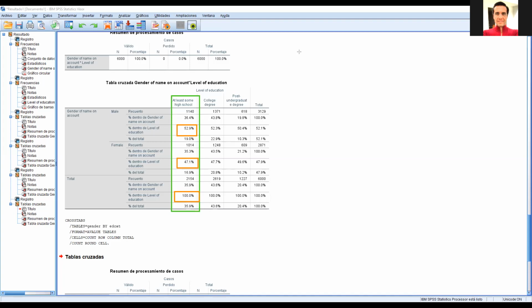Then, let me see if everyone is here with me. Jacinta, please tell me what this 35.9 means. Ricardo? Is it the total percentage for at least some high school? People, yes. Let's just add people. 35.9% of people have at least some high school, okay? Why am I adding people? To make the difference between male and female. To specify? Yes, only to know. Yes, perfect.